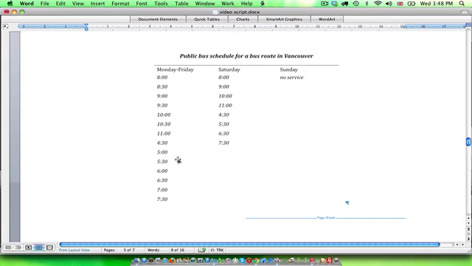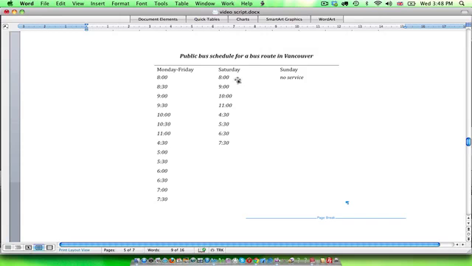That's a very specific detail, and when we are describing, we wouldn't say the bus comes at 4:30 and then it comes at 5 and then it comes at 5:30 and then it comes at 6. These are too many minute details. We would just group them together. We would state that the bus runs between 4:30 and 7:30 and that it comes on the half hour. So that would be a minor detail plus a minute detail.